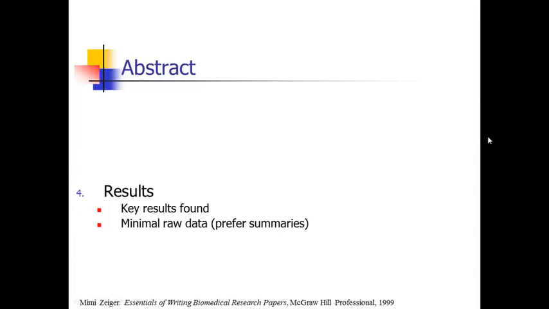And then you're pulling that a little bit out of the methods section, and then you pull something out of the results section, and it's going to be very minimal. You're going to give a couple of key results, and you're not going to be able to cram a lot of numbers in there. So summarize everything, maybe give one or two key numbers, like the main effect size or the main p-value.